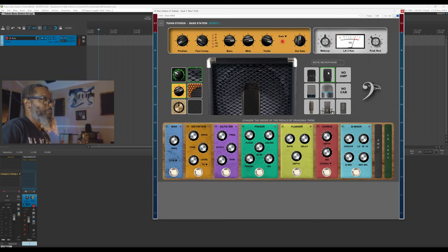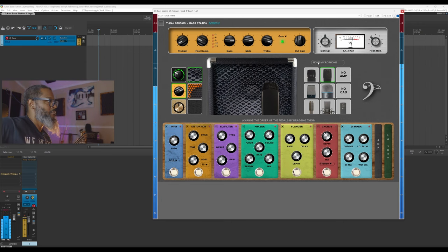Clicking the Move Microphone button toggles from a position that seems to be in front of the cap to a position that's more to the edge of the cone, or possibly somewhere in between. Let's check this same microphone and check the different positions. And moving back to the center.